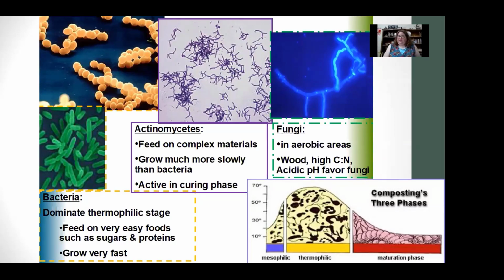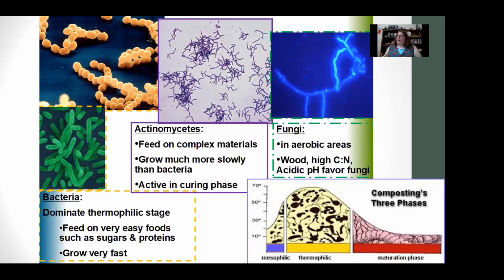And that first round of bacteria says, oh, I don't deal with high temperatures. I'm going to get out. So that first round of organisms heats the pile, and they basically make their own house unlivable. It's too hot, they get out. The next round comes in, and we're going to get what we call the thermophiles. Those are also bacteria, and they exist at temperatures over, now I have to convert in my head. I was going to say 40 degrees C generally. So you're looking at around 100 to 135 in Fahrenheit.